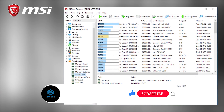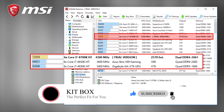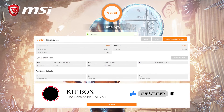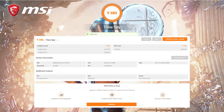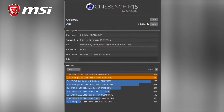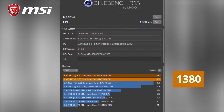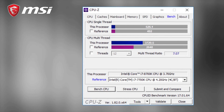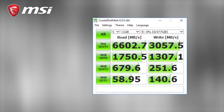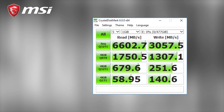On the AIDA 64X3 CPU Queen test, this gives us a score of 72,059. The second test is 3DMark TimeSpy, where we get a score of 9,380 — a really high score. The third test is a CPU test on Cinebench, scoring 1,380. The next test is CPU-Z, again a CPU test. The last test is a storage benchmark, because we claim we have an extremely fast storage speed on the Aegis Ti3.